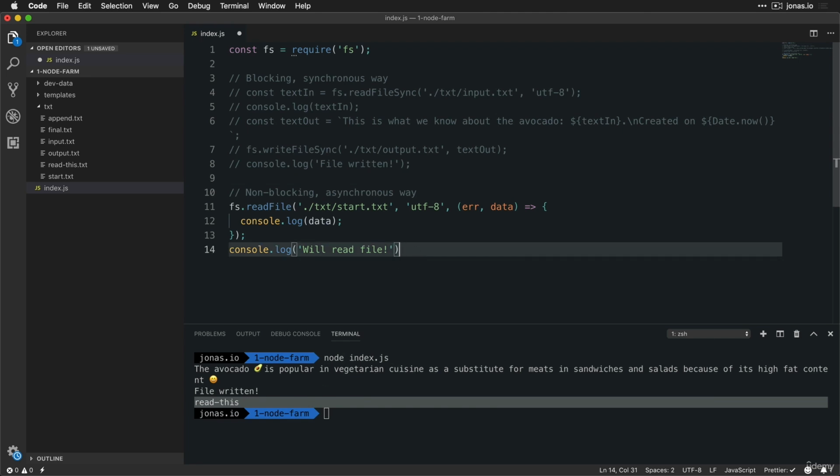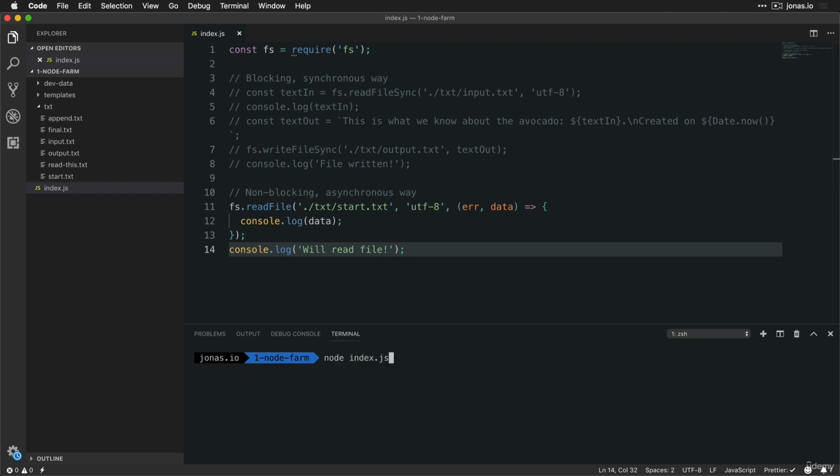So what do you think will happen now? What log are we going to see first? And indeed, first we see "will read file", and only then we see "read this". So again, why did that happen?